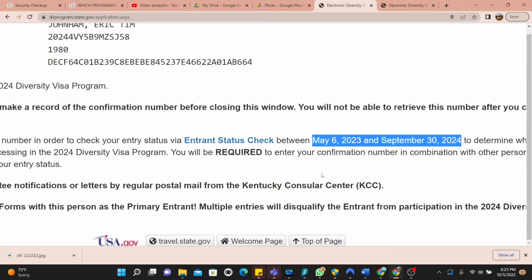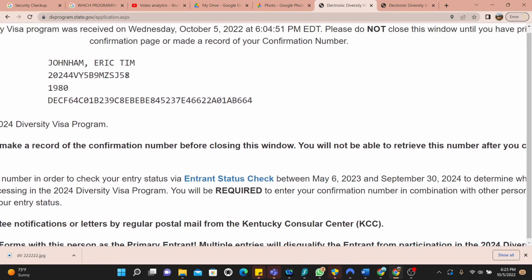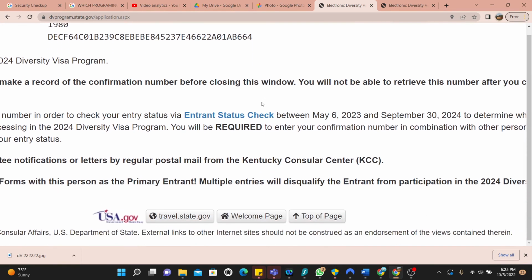So this is the information, and if you do lose your confirmation number, it will be difficult to check your results, but you can retrieve it using your email and your date of birth. All right, so if you got this information, this one right here, now you can check the result, but you cannot use this information because you do not know the day and the month of birth of this man, and you do not know his passport or any information about him. So that's it pretty much, guys. And yep, that was it.